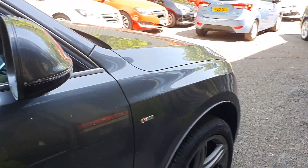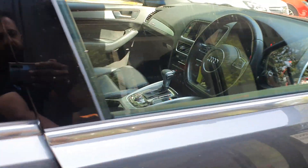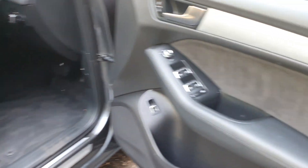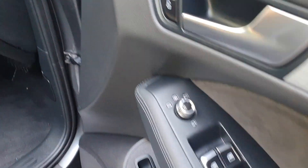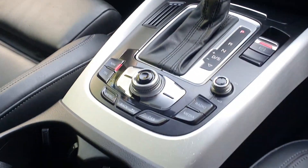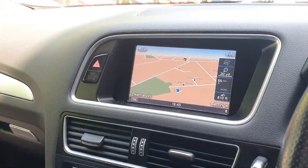As you can see from the outside, stunning condition. Coming on to the interior, same again — excellent condition on the inside. Four electric windows, electric folding mirrors, auto lights and wipers. The seats themselves are in excellent condition — full leather — and you've got heated seats, dual zone climate control, and a full media package including navigation.